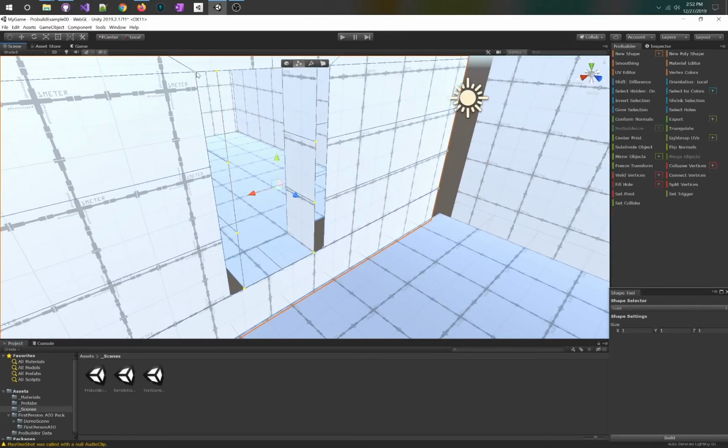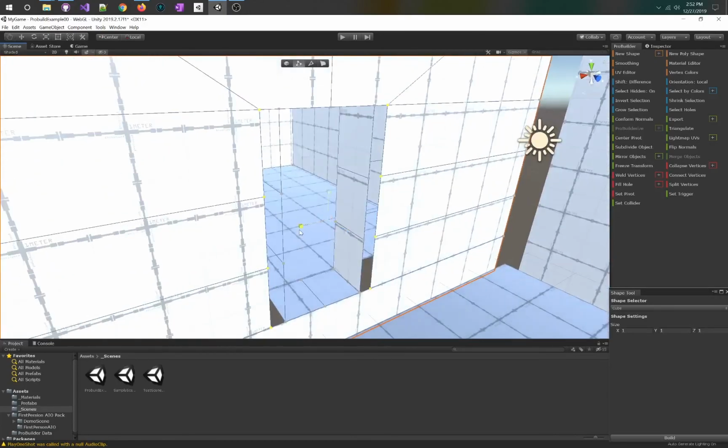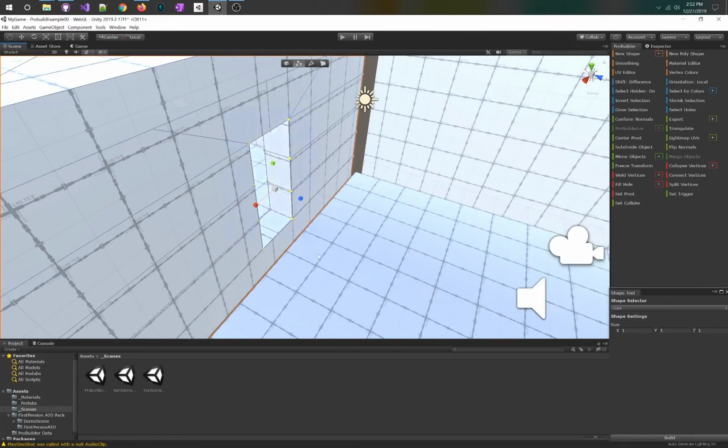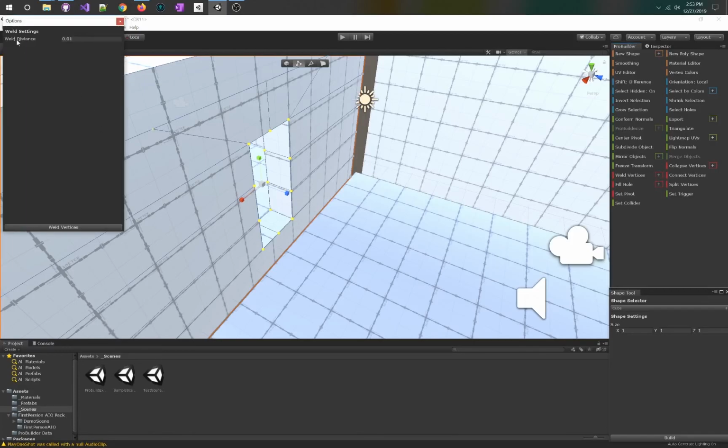So let's go back to our vertex mode. Let's select the vertices that didn't seem to make it on this side, and scale in there. Okay, so now that we have that, it's a matter of welding all the vertices. Now, I don't want them all to collapse on their own. So I'm going to hit weld vertices, and I'm going to open up this menu. See the weld distance is 0.01. I'm going to set it to 0.1, so that anything within 0.1 units will weld to each other, and see that all snap together there because they were close enough.